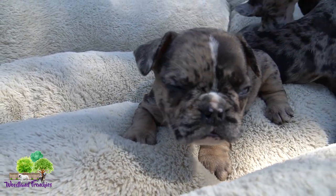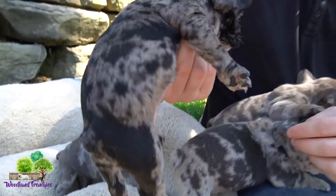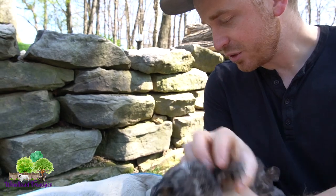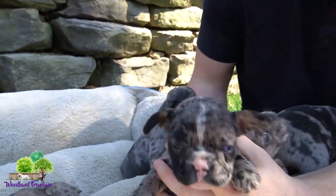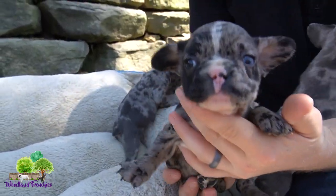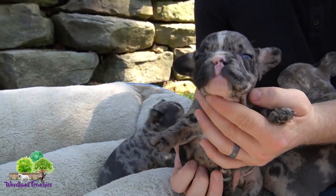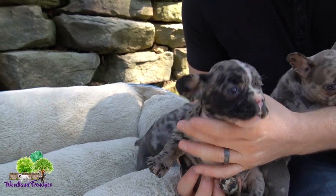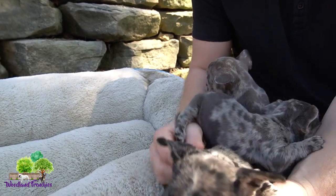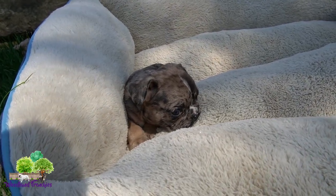Next let's find Trina. This one here is Trina. She's the one that has the blue eye — she has a bluish eye on her. Her left eye has a blue eye which I think is really unique; it might stay, we're not sure yet. But super cute — I really love her contrast in her coat color, the dark black with the merle. Super cute little girl, definitely playful.